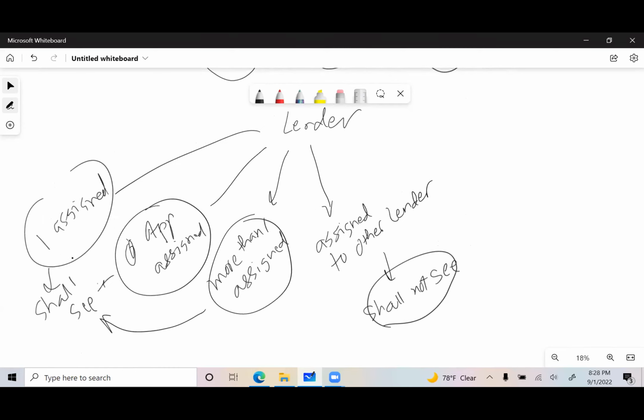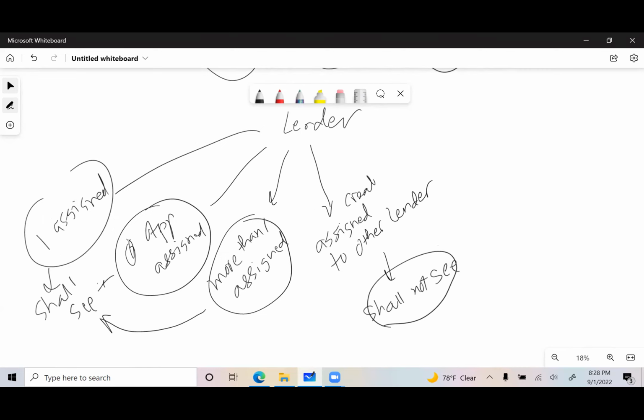I don't know. So I need to create data where, if there is nothing, nobody should be able to see it. If there is only one application, only the lender who is assigned to it should be able to see it, and nobody else should be able to see anything, because there's only one credit application in the system.